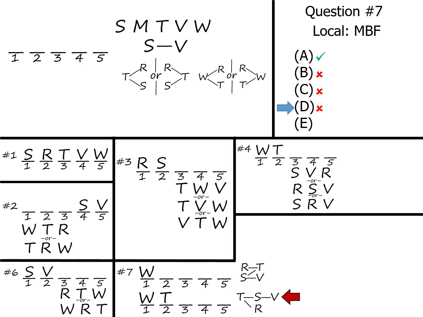And finally, answer choice E says that T is the last piece, which could happen there in that first sketch. It could go W, R, S, V, T. So since all the others can happen and we're looking for something that can't happen, answer choice A is our answer. And we only have one question left.